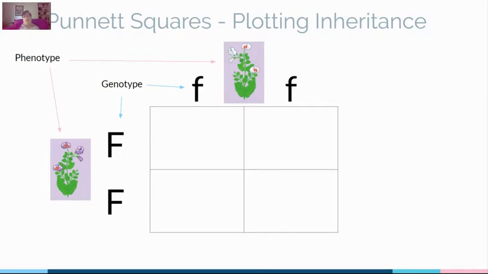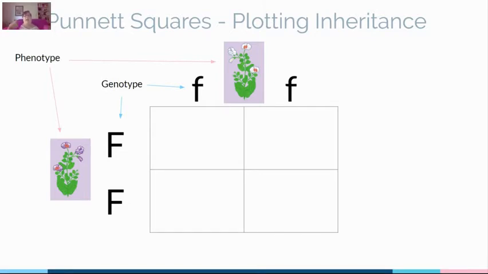Now, take a look at that purple plant. When it produces gametes, those gametes will randomly get one copy of its purple flower alleles. So from the purple plant, we know that they have to get a capital F allele. Similar concept for the white plant. It only has the lowercase f allele, so that's all it has to pass on. I arranged those on the outside of my Punnett square.